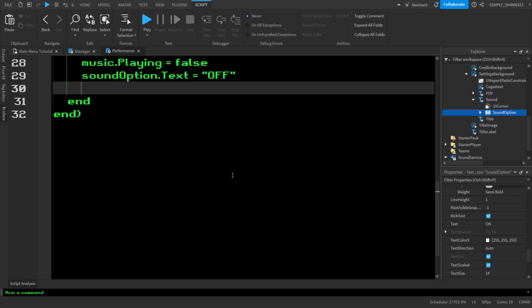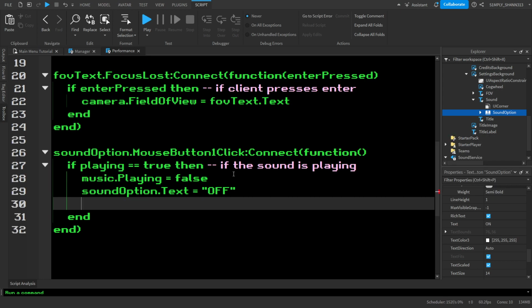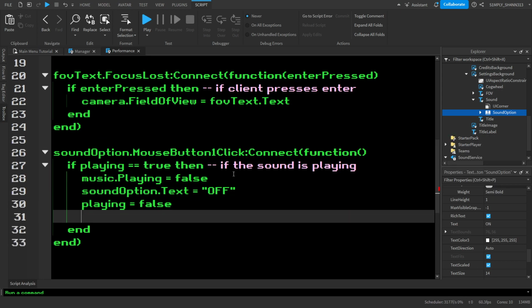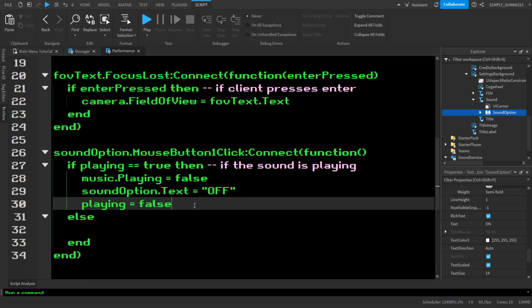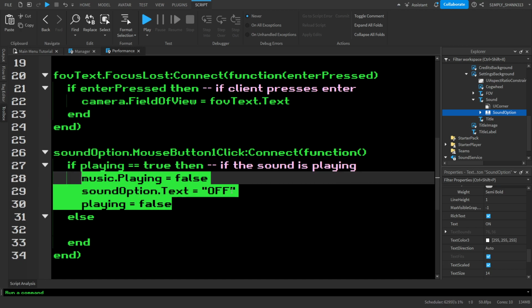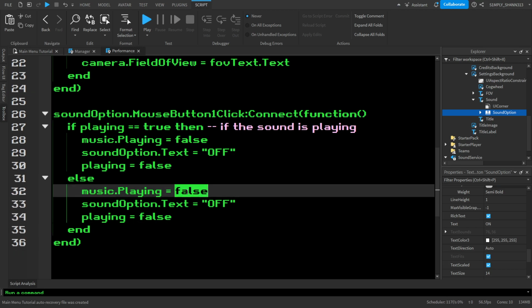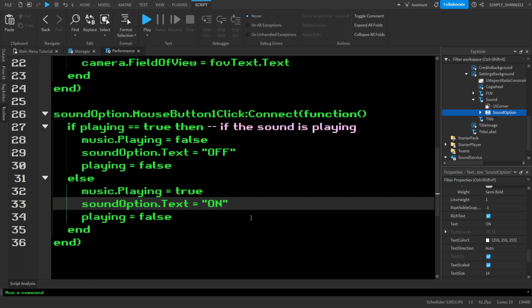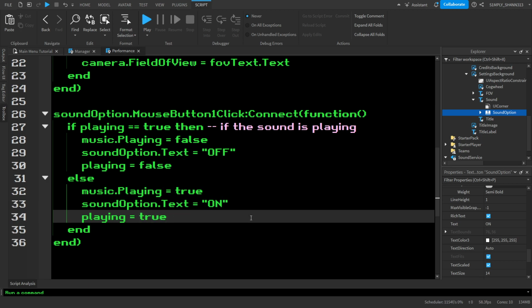And under that, playing equals false. And else, you can copy and paste all these and do the opposite. So set music dot playing equals true, sound option dot text equals on, playing equals true.